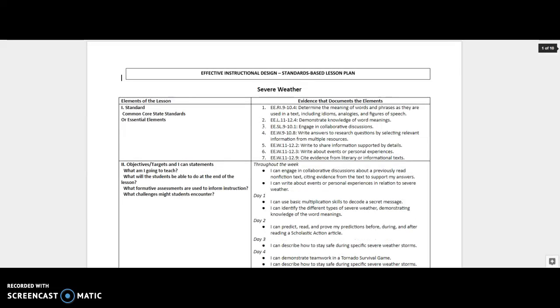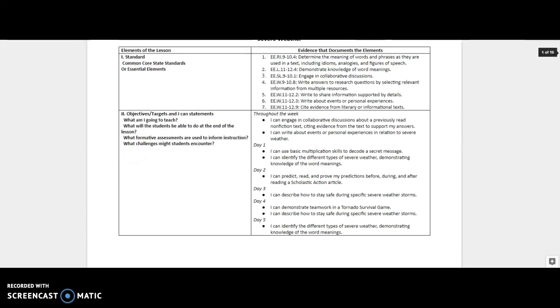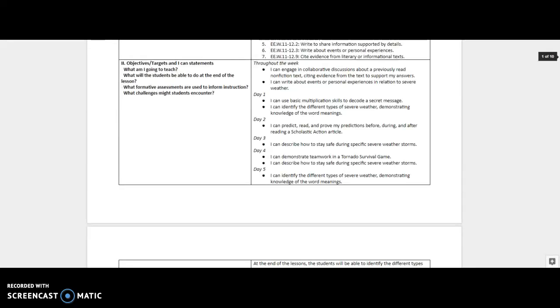This is all about severe weather and the safety of severe weather. So here's the standards. There's no science or social studies essential element standards. The Department of Education is supposed to be working on this, but who knows if it's actually the case. So all of these are ELA integrated into this, and math standards are kind of odd at the high school level, so I don't have any math standards, even though there is a math activity we do.